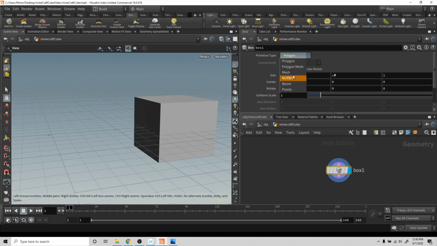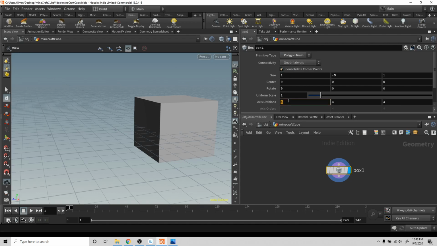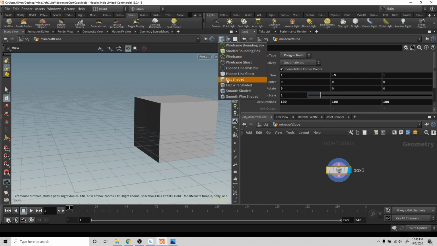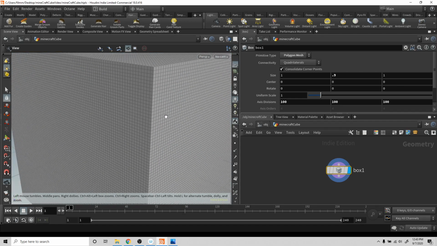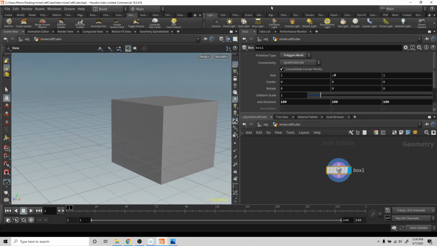What we are going to need, because we're going to be assigning properties to points, is to increase a lot more points. We'll start off with 100 on each axis, and if we look at the grid here, we can see that that is quite a bit of detail. It's going to be a little blurry, but it's going to give us a good idea to start off with.